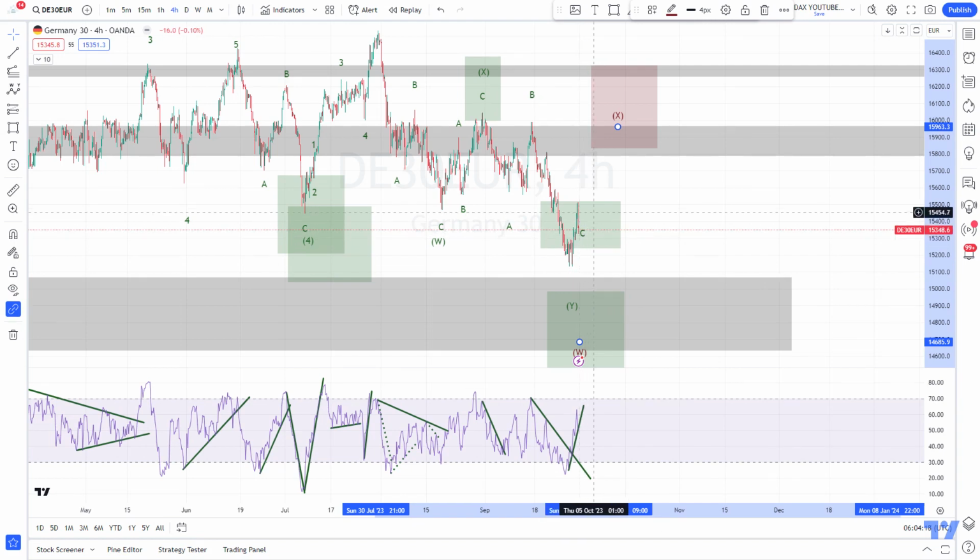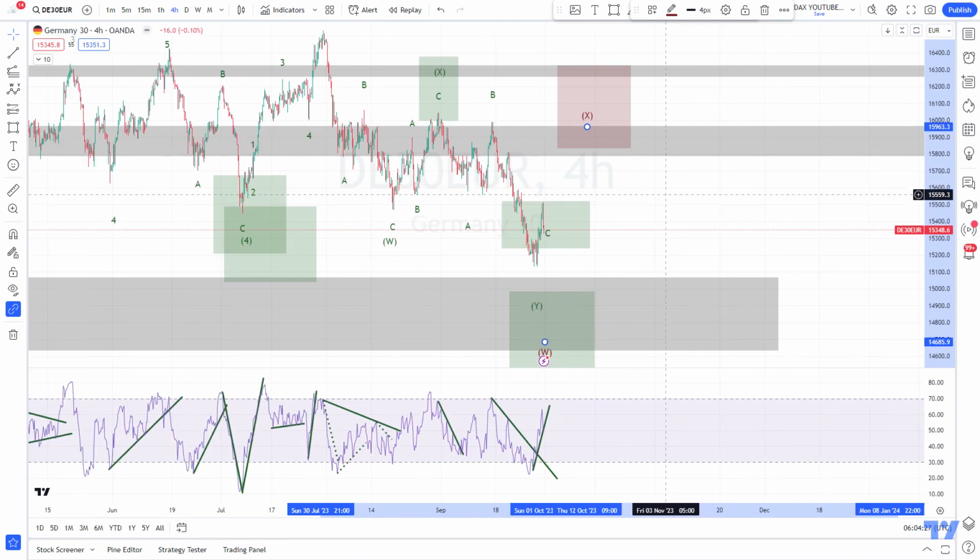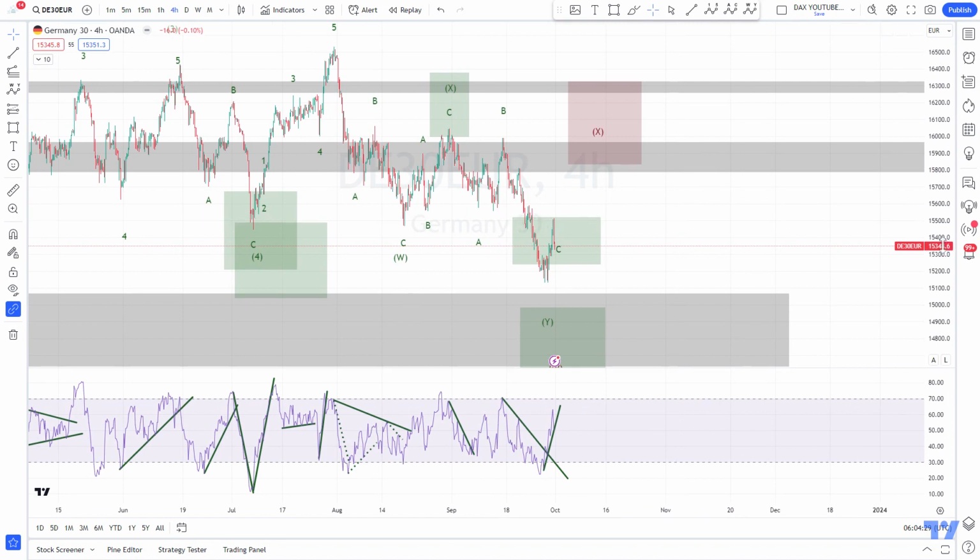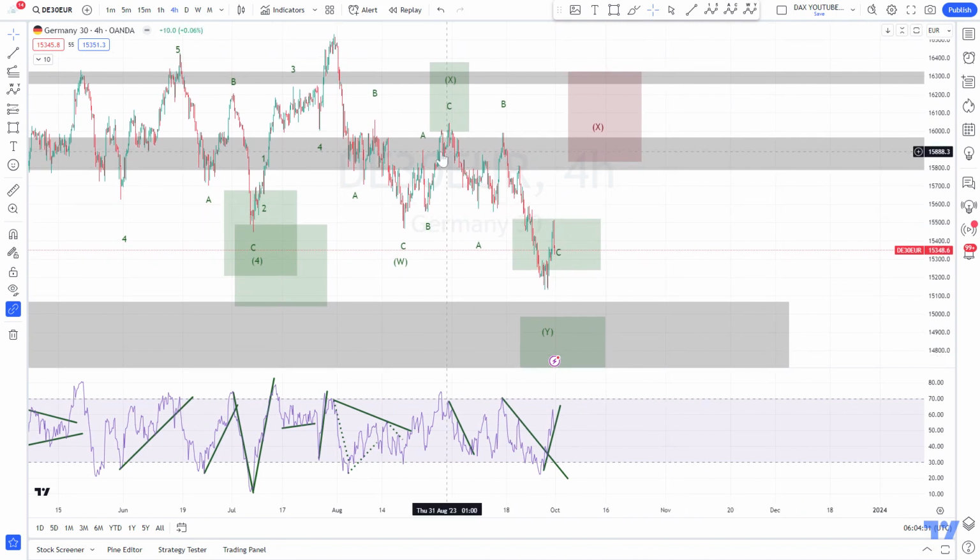I have to wait till I see exactly here if this is impulsive or not. Yeah, this is how we have to do it. I think we have to analyze, and then depending on the direction, position in the right direction, and then we have to see what exactly happens.